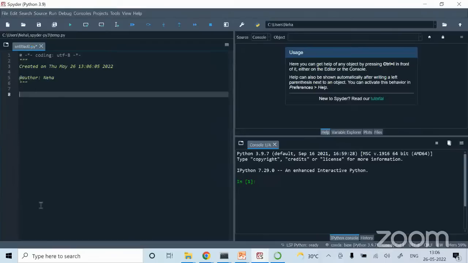So here you see this is where you can write your commands. Whatever you have been writing in Python in the notebook until now, you can type the same commands over here. For example, import NumPy as np. You can create your script over here and run it. To run it, you see this green play button, you can do run file. The entire file will be run with this.